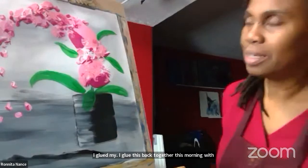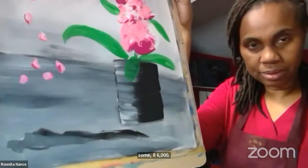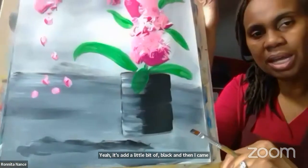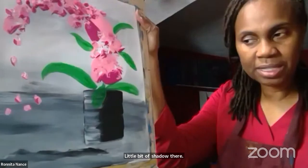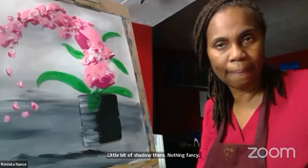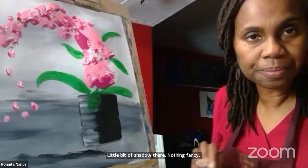I glued this back together this morning with some E6000. So there you can see that I just add a little bit of black, and then I came back on top with a little bit of white, of course, because I still had the black in my paint. It just kind of blended, a little bit of shadow there. Nothing fancy. Now I'm rinsing out that black paint.